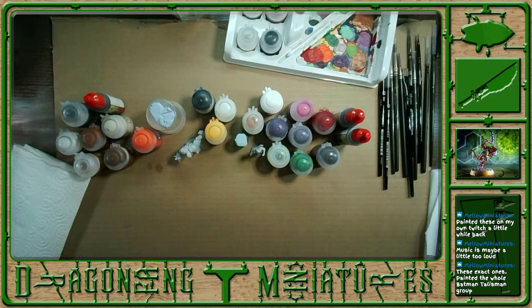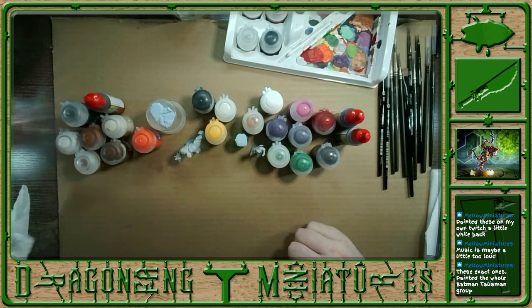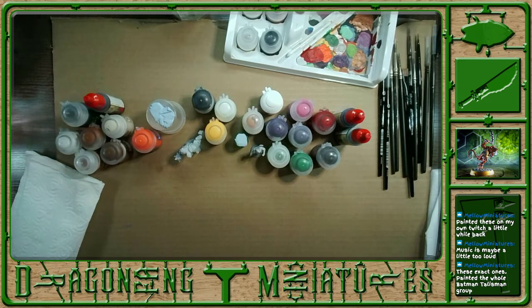These exact ones! Oh, painted the whole Talisman group. Nice! Very nice. Oh, well. This is old hat for you, then. Unless the ceiling's leaking, which I suspect it isn't. I don't know precisely where the liquids come from.